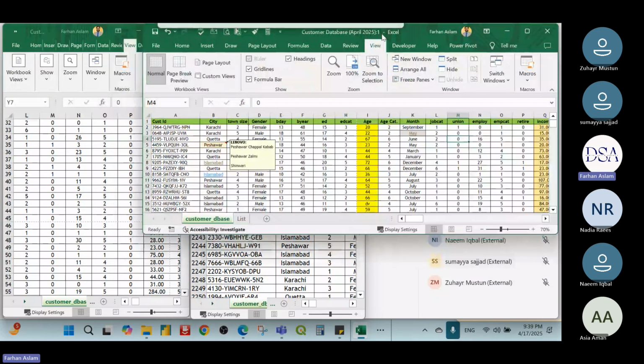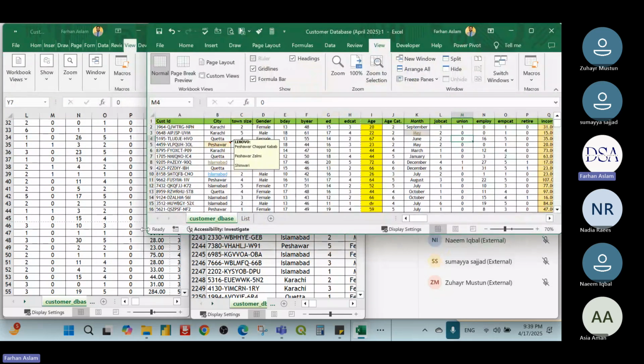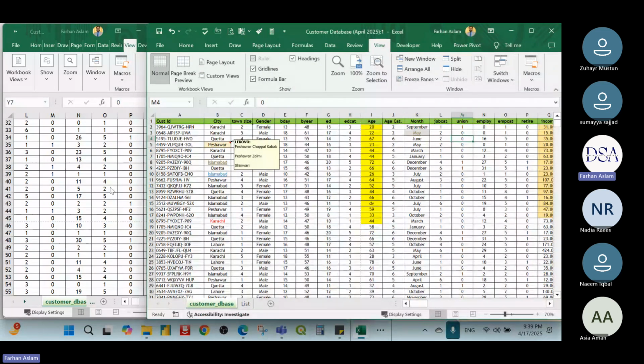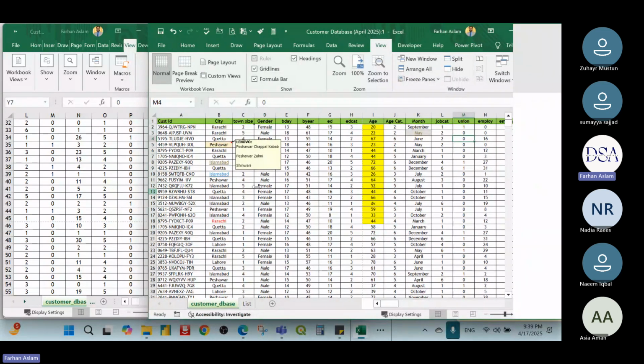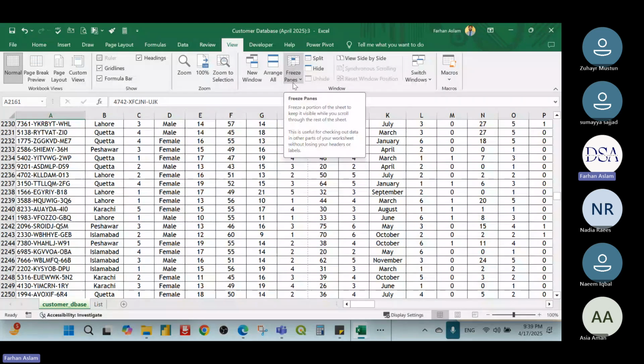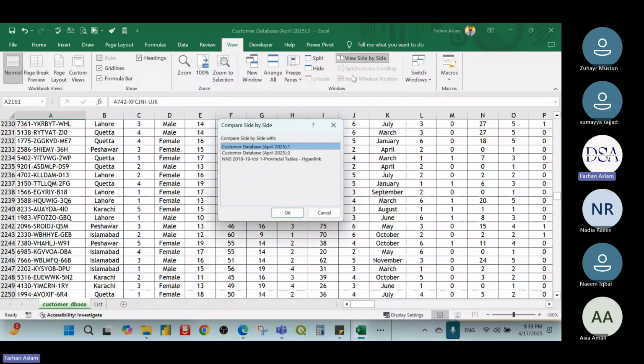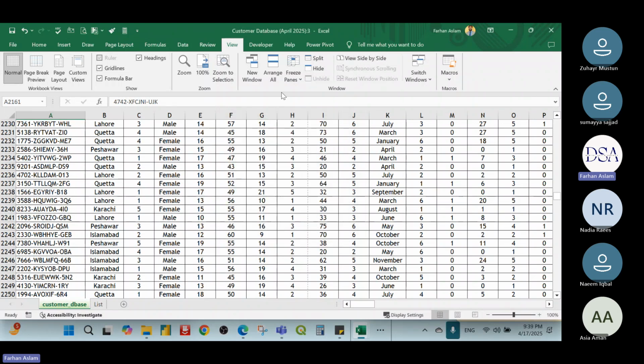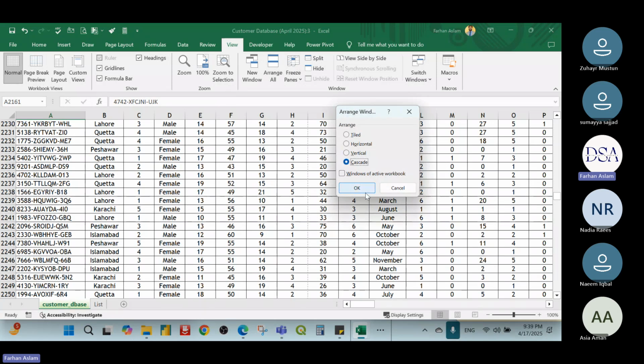This is a third version. So this is a vertical shift or vertical adjustment of your windows, and earlier we checked the horizontal. So you see three different versions vertically available for you to work on. Similarly, you can split, you can view side by side, and you also have the option of synchronizing all the details, all the files.